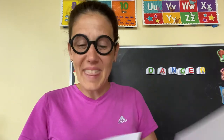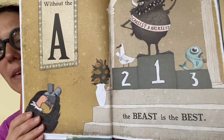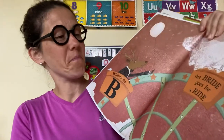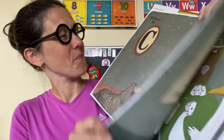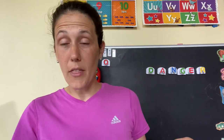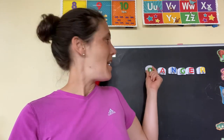So let's go ahead and take a little book look. Take Away the A — without the A, the beast is best. Without the B, the bride goes for a ride. Without the C, the chair has hair. Without the D, dice are ice. That's how the book goes throughout the entire alphabet, going through each page. I like to point out, if you haven't thought about this one, that anger is only one letter short of danger — so you have to think about how you can change and manipulate words.